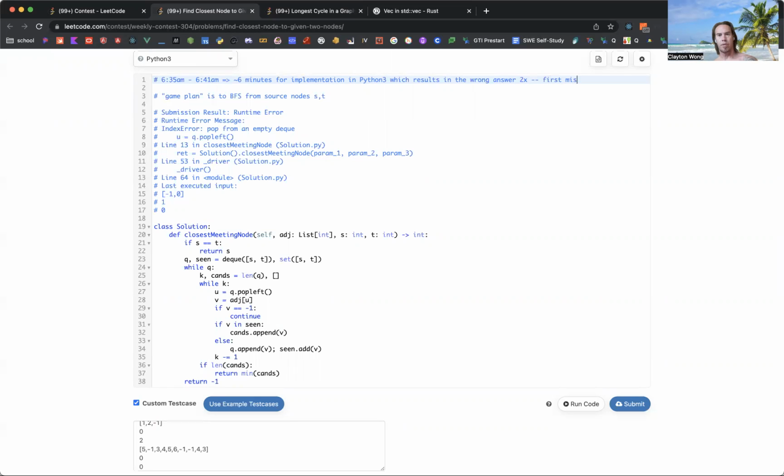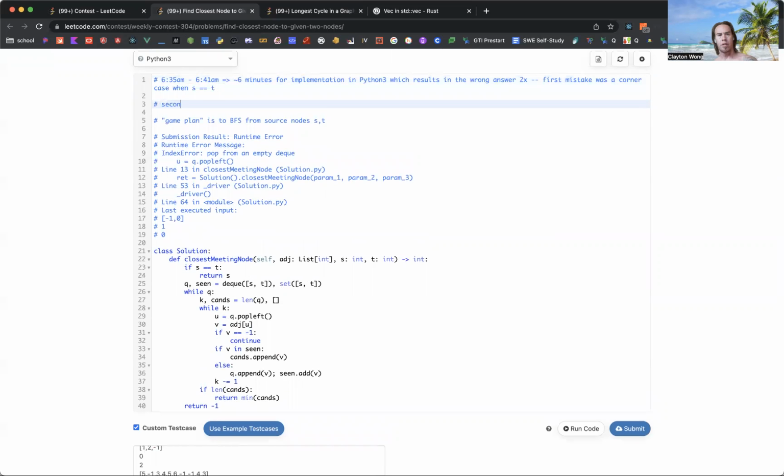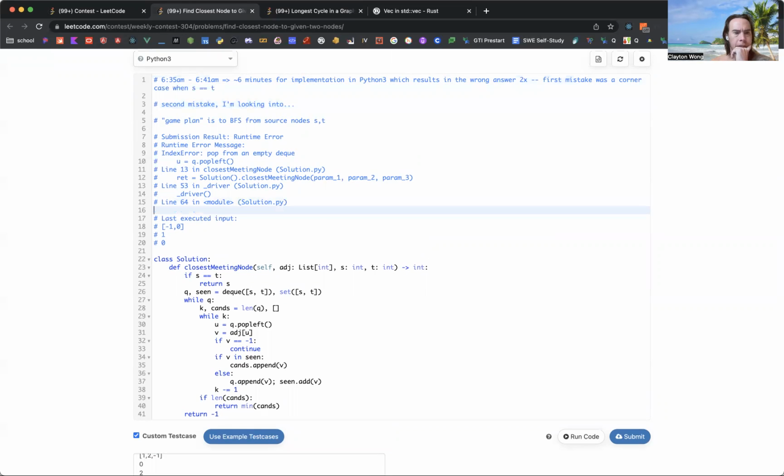First mistake was the corner case, right? Second mistake, I'm looking into, right? What's going on here?